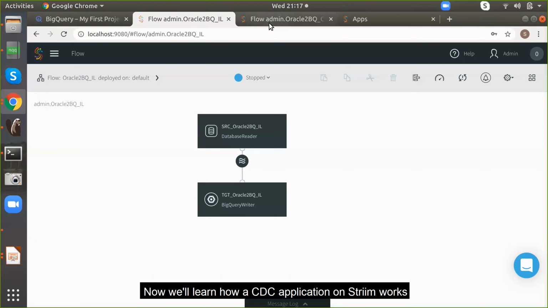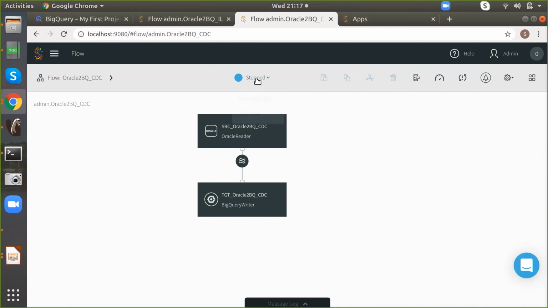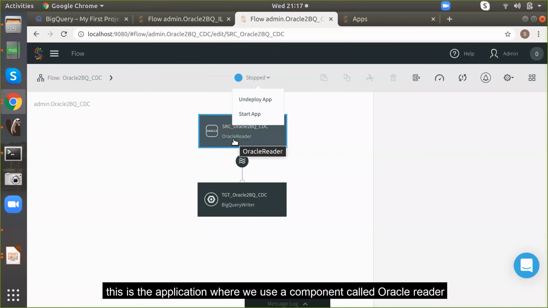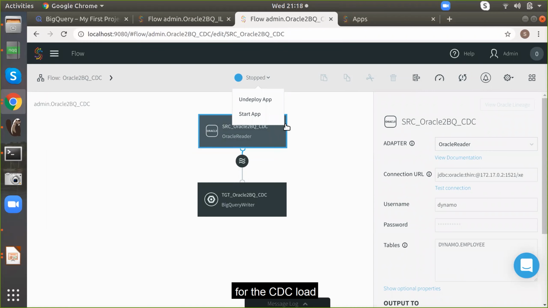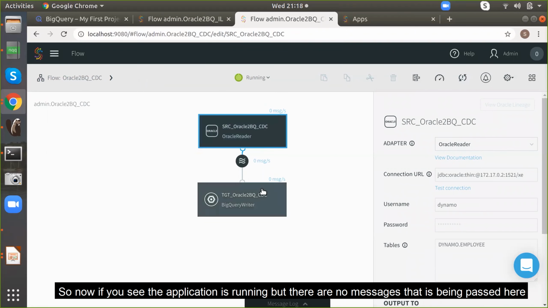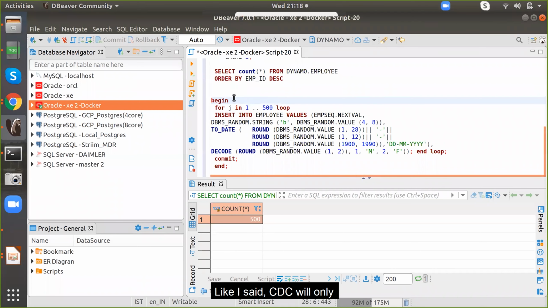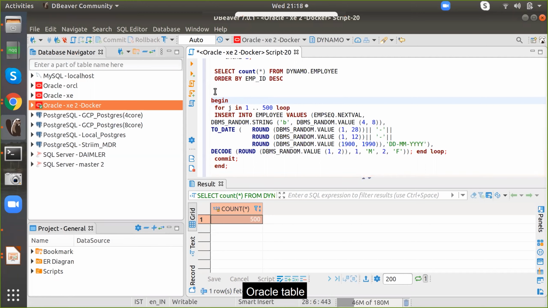Now we'll see how a CDC application in Striim works. So this is the application where we use a component called Oracle Reader for the CDC load. So now if you see, the application is running, but there are no messages that is being passed here. Like I said, CDC will only load the current data that is being loaded into the Oracle table.